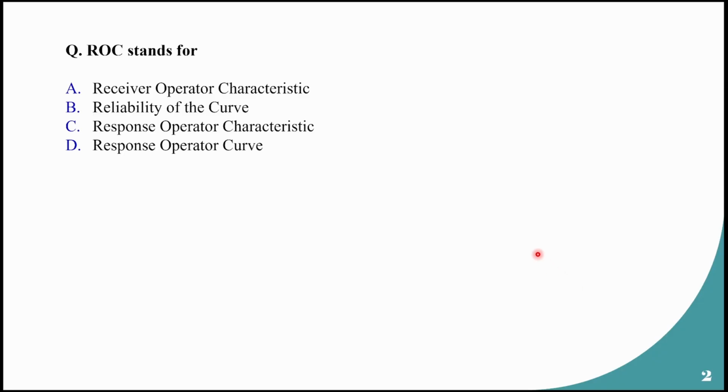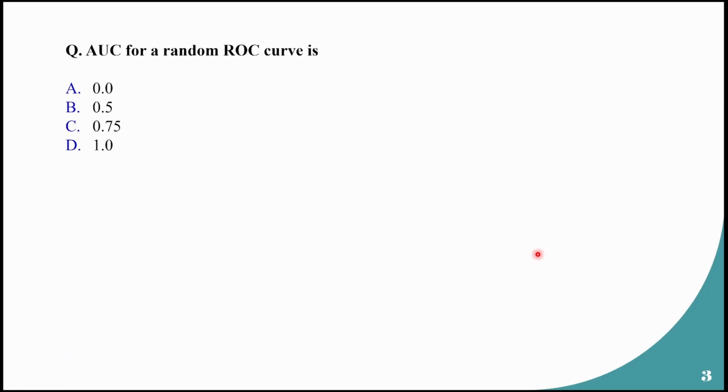So there was something called the ROC curve, right? ROC was receiver operator characteristic, and what the curve plots is a graph between the false positive rate and the true positive rate, right? And we remember that if the area under the curve for the ROC curve is 0.5, that means the model cannot distinguish, basically it cannot predict clearly. So that indicates that the model prediction is occurring randomly in a way. In that case, we saw that the true positive rate will be equal to the false positive rate essentially.